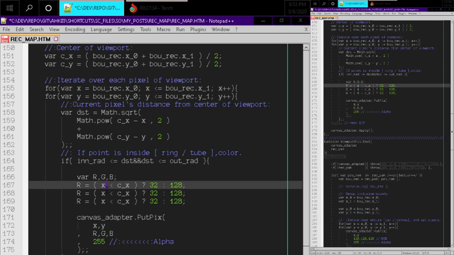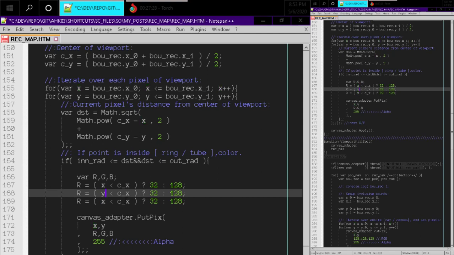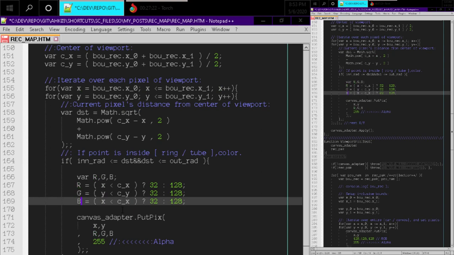So we want a different color. So we got our right and left, and then we want something for Y. So CY, we want a different color for the green, and then for blue, what do we want to do? Blue we could do based on the distance from the center to get some type of nice little gradation color.